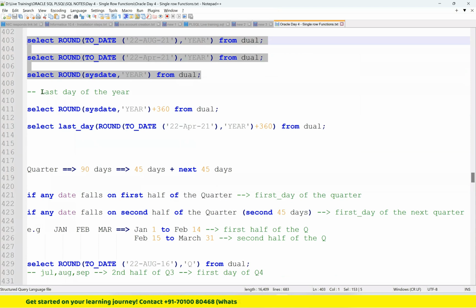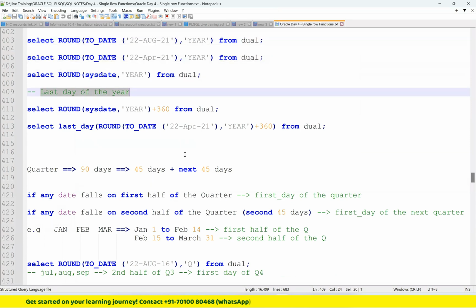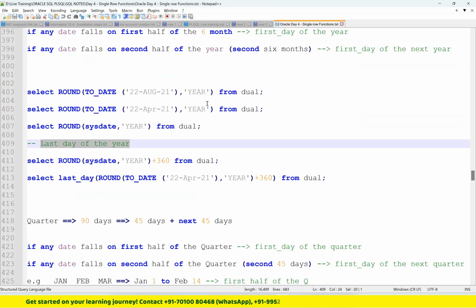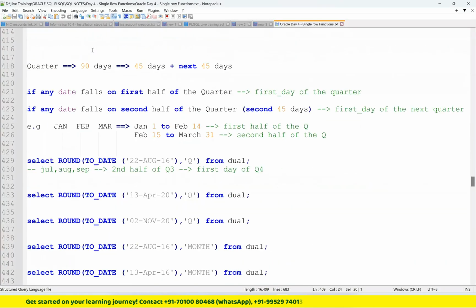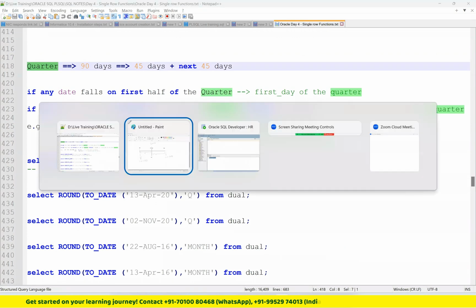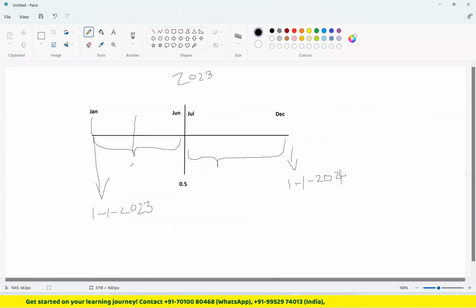And if I want to find out last day of the year. So last day of the year. So how to find last day of the year? So first day of the year, last day of the year. Okay, you'll find out after that. Then you can go for the quarter. So here we have seen, right? Q means 3 months. You can go for 3 months.